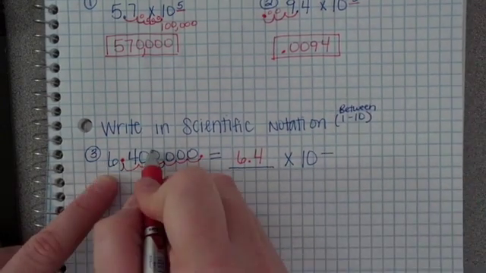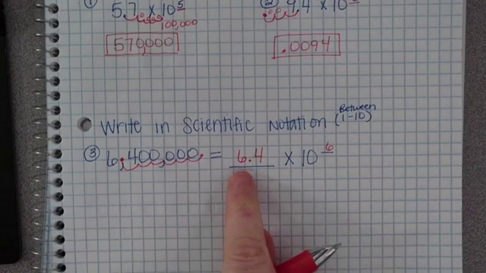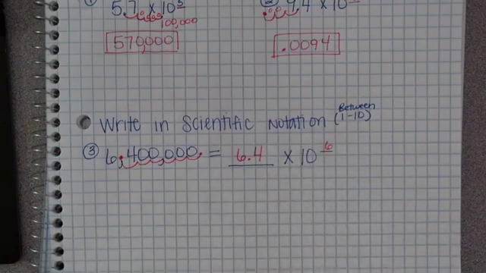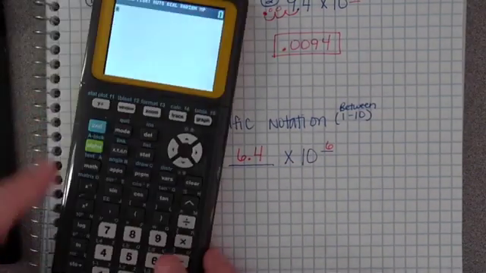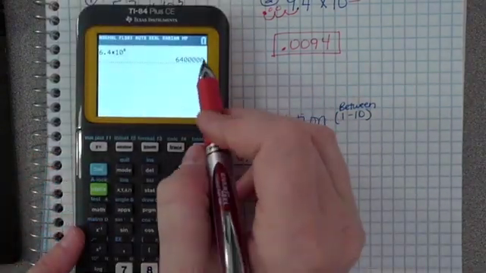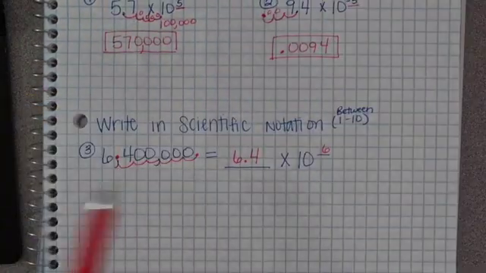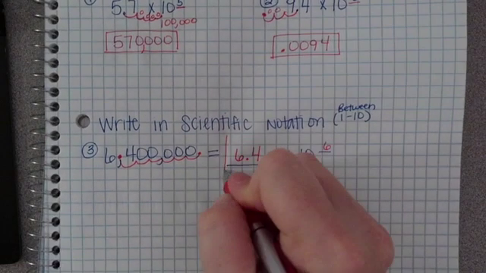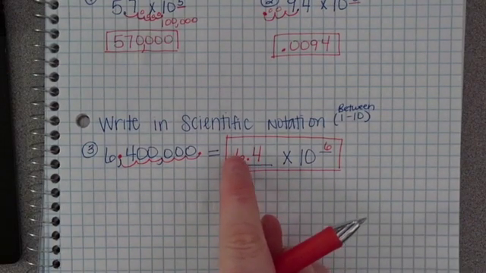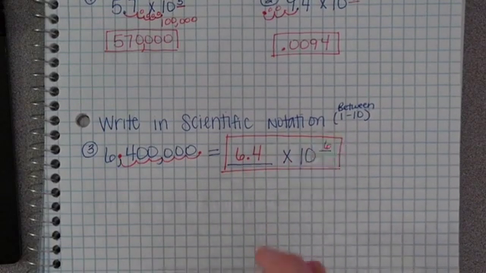And notice that's a really big number. I would love to have $6.4 million. Notice we say it as $6.4 million because you could write it as 6.4 times 10 to the 6th. You can always get a calculator and make sure that you wrote it correctly. So let's do 6.4 times 10 to the 6th and just make sure. So yes, that is correct scientific notation right here. So again, your number has to be between 1 and 10. So we wrote it as 6.4 times 10 to the 6th power.